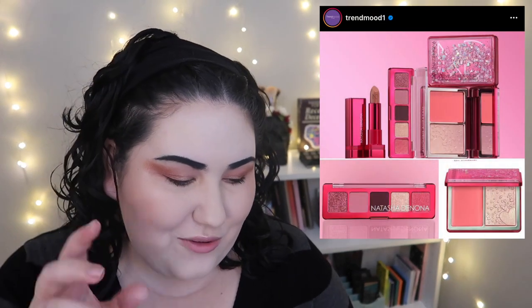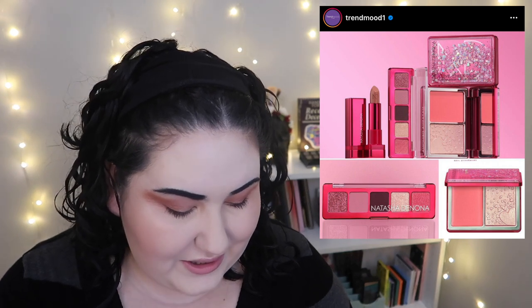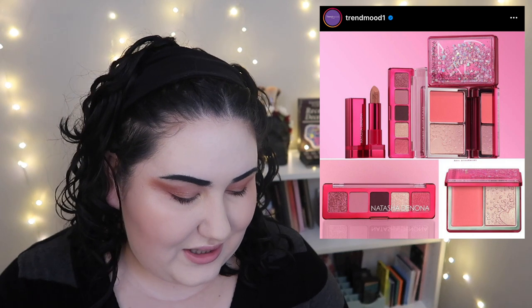Okay so this — I know it's basic and I know I don't need it, but I want it. This is the Natasha Denona Valentine's Day collection: a mini Love palette and this cute cheek blush and highlighter duo that I really want. The lipstick I don't care about, but the eyeshadow palette shades look so pretty and I love the pink packaging — it's so cute. The mini Love palette is $25 and the cheek duo is $42, which for Natasha isn't terrible. Do I need these? No. Do I really want them? Yes.